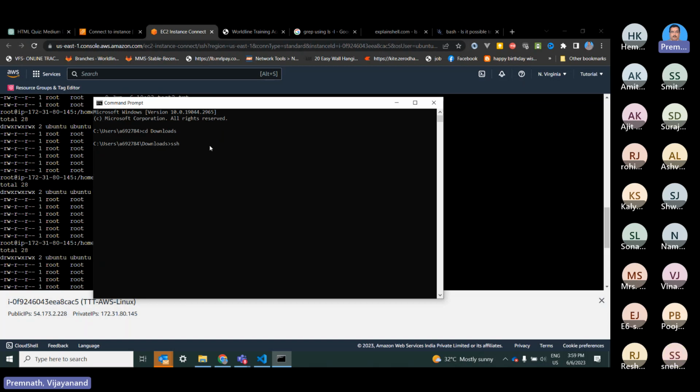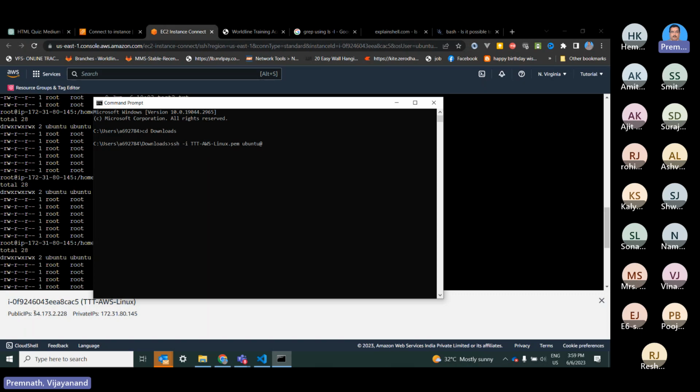So I have to use ssh -i, which means identity file. I give my PEM file name, this is my PEM key file. What is the username? It is ubuntu. And what is the IP here?